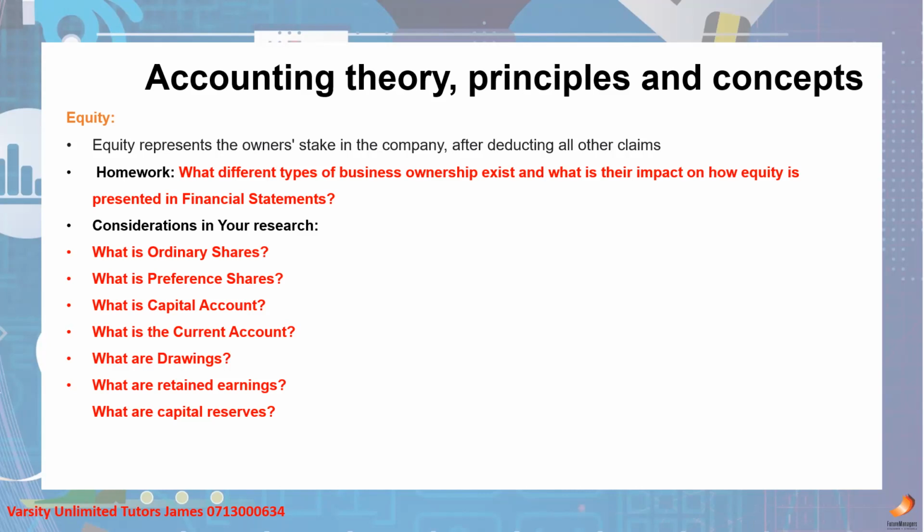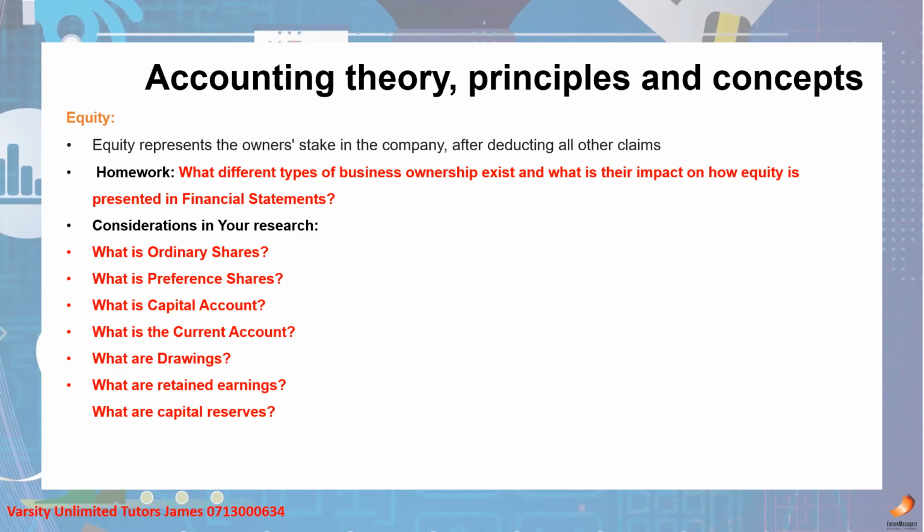Then capital reserves, this one I won't discuss right now. It might confuse you. It's more important for the guys that do accounting, when we're talking about how the shares were issued and what issues of revaluations and whatnot, but it might confuse you, so I will not discuss it because I don't think this one will apply to you guys. But the ones that you really need to know about are ordinary shares, the issues of the capital account, and the issues of the drawings, and the issue of retained earnings. These ones, you will see them pop up here and there. I will explain it when it pops up, but you'll see them popping up.